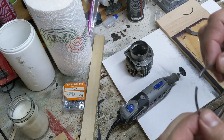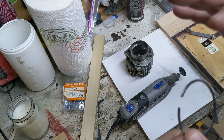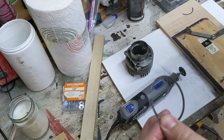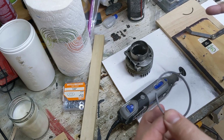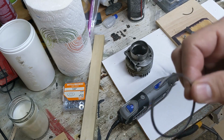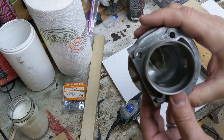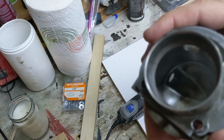So what I have to do first is trim down the ring gap so that the ring fits in there perfectly. What we're looking for is 4/1000ths of an inch per 1 inch diameter, is kind of the rule. So this is a 2 inch piston, so we're looking at 8/1000ths of an inch. I have two rings here. This one's the brand new one that I haven't touched. The other one I have touched. I've been cutting on it already, just enough where it goes into the cylinder.